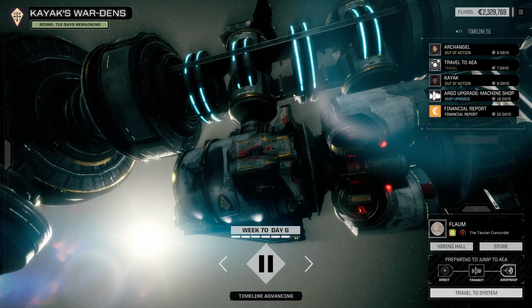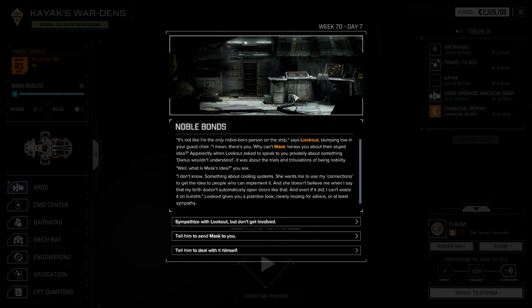I'm just gonna keep going. We're gonna keep doing it. Noble bonds. It's not like I'm the only noble-born person on the ship, says Lookout, slumping low in your guest chair. I mean, there's you. I can't mask harass you about their stupid idea. Apparently, when Lookout asked to speak to you privately about something, Darius wouldn't understand. It was about the trials and tribulations of being nobility. Well, what was Mask's idea, you ask? I don't know. Something about cooling systems. She wants me to use my connections to get the idea to people who can implement it. And she doesn't believe me when I say that my birth doesn't automatically open doors like that. And even if it did, I can't waste it on bullshit. Lookout gives you a plaintive look, clearly hoping for advice. Or at least sympathy.